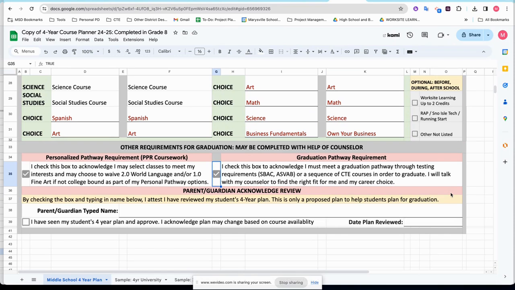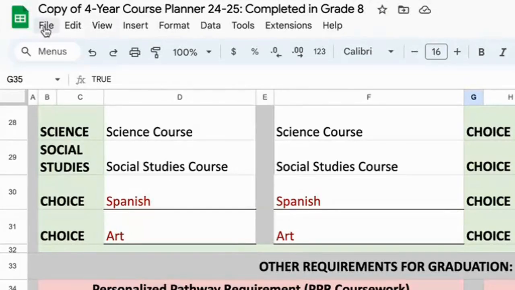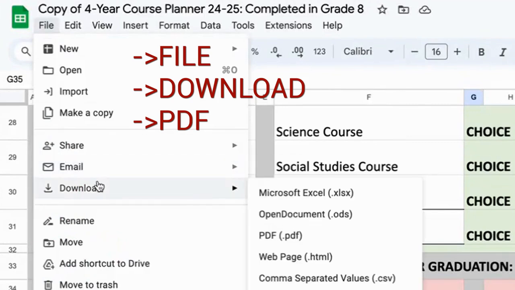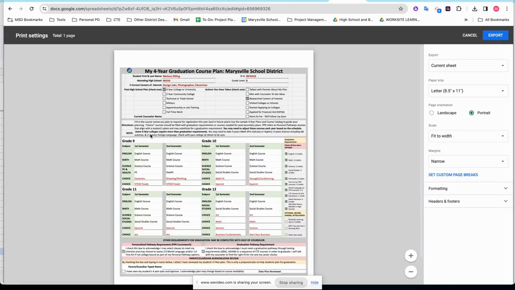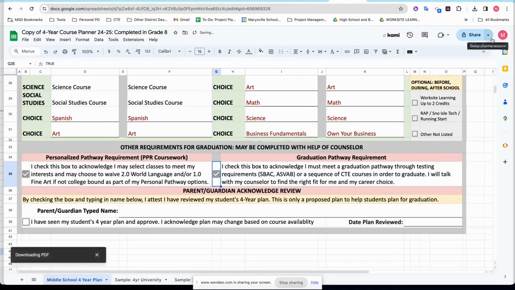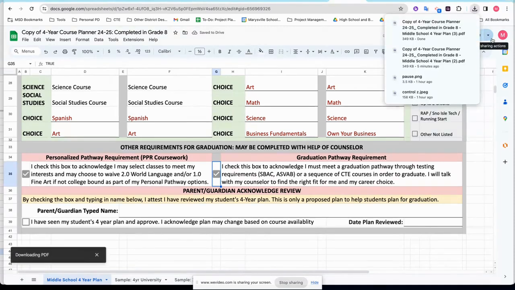Now, if you ever need to save your plan or get it out of here in order to turn it in, for example, to turn it into Xello, I'm going to demonstrate that now. Up at the top where it says the word file, you're going to choose file and then the word download. Finally, we're going to choose PDF, which will basically glue everything together and almost make it like a picture. So when I choose that, you'll notice I see a beautiful picture of my plan filled out, and I'll choose the word export, and now it should live in my downloads folder on my computer or Chromebook.